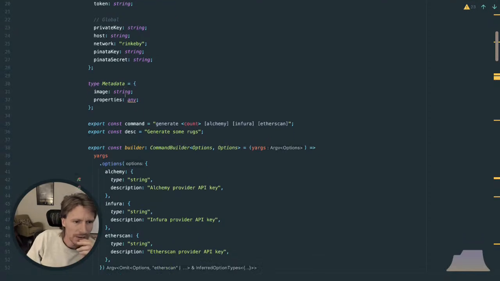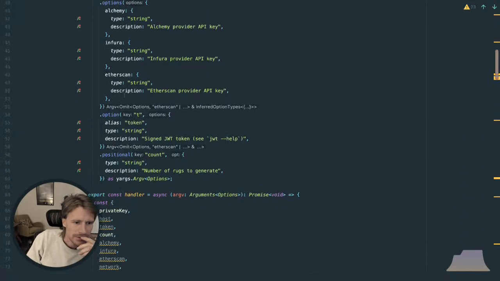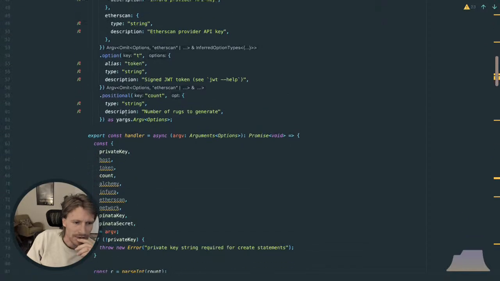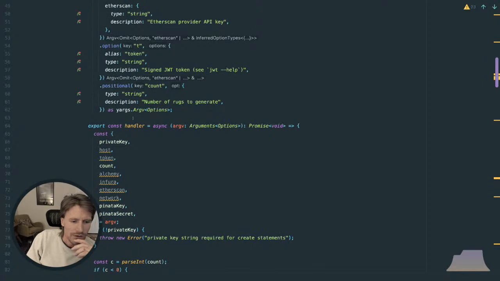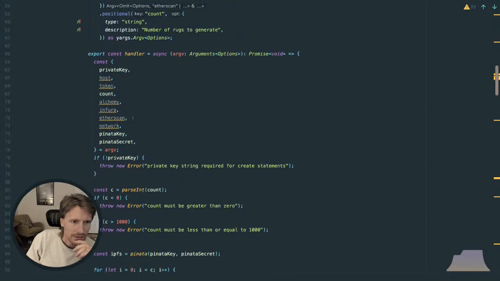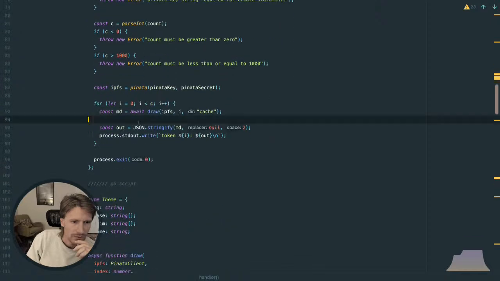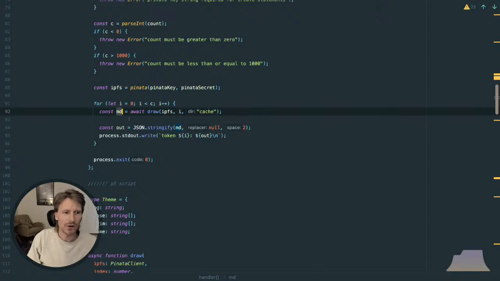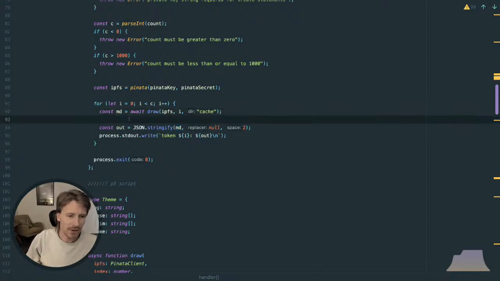So what we have going here now is this command line tool. Basically it's just letting us pull in all that stuff. So this is the script that's going to generate the metadata with the IPFS CIDs in it. And let's see here. Down here is where the drawing happens. So all you really need to know is this draw method spits out a metadata object that we want to put on Tableland. We want to use Tableland as the metadata layer instead of pushing the entire file to IPFS.